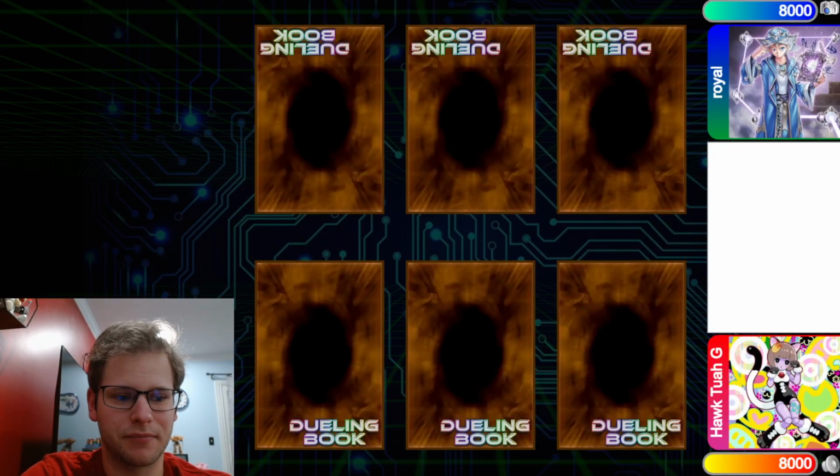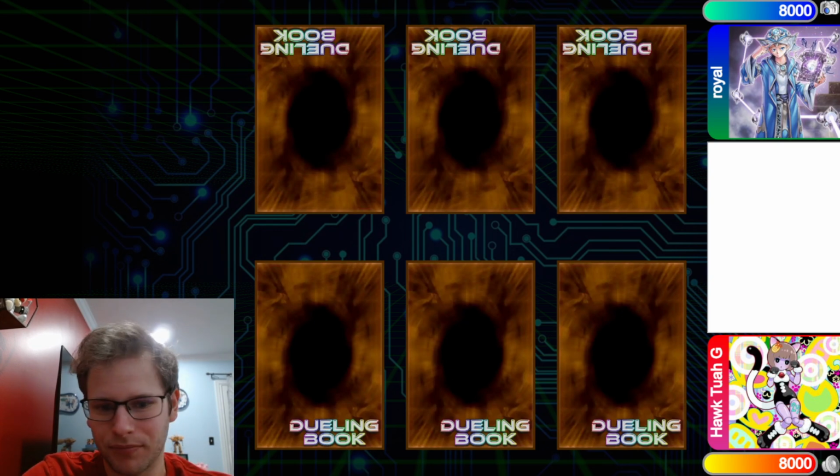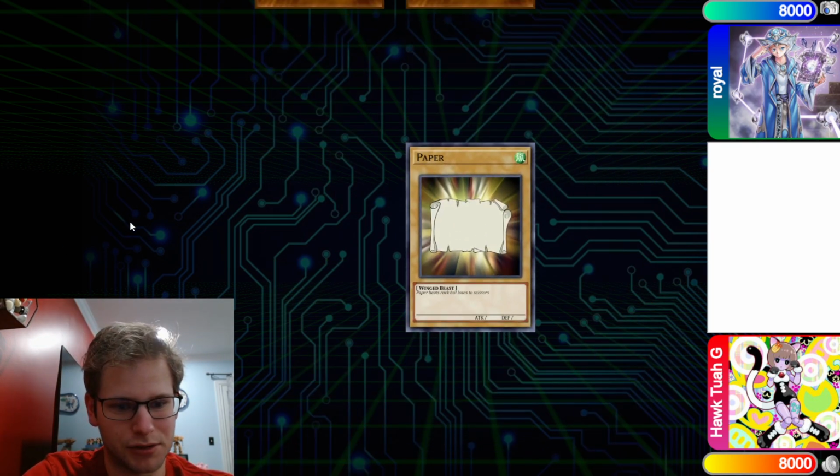GOAT format action. Today's feature match, we've got Hawk2G versus Royal. As always, both players are rated in the top 200 players on the Duelingbook GOAT format ladder at the time this match was played. Let's hop right into it. A little bit of rock, paper, scissors action for you.